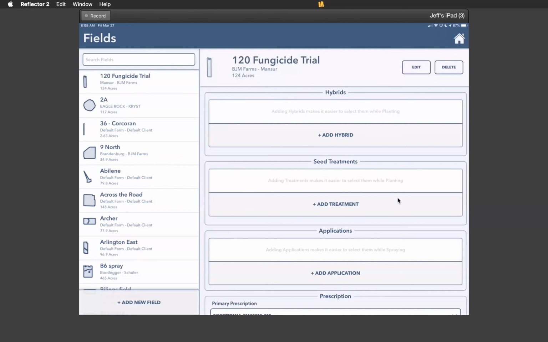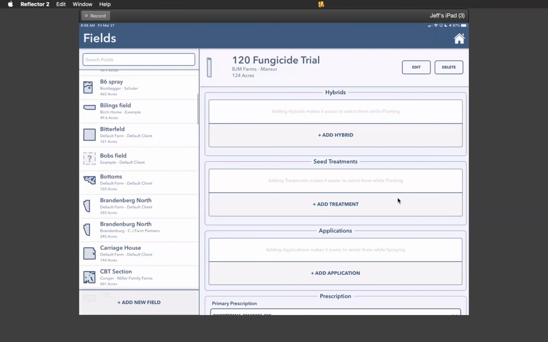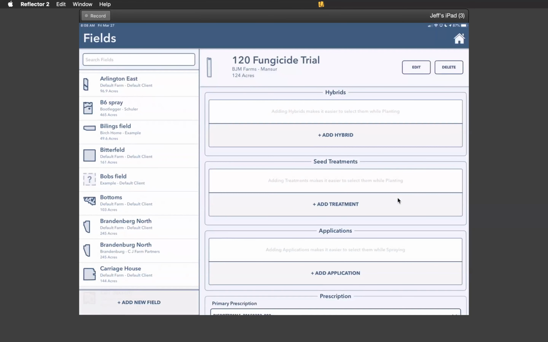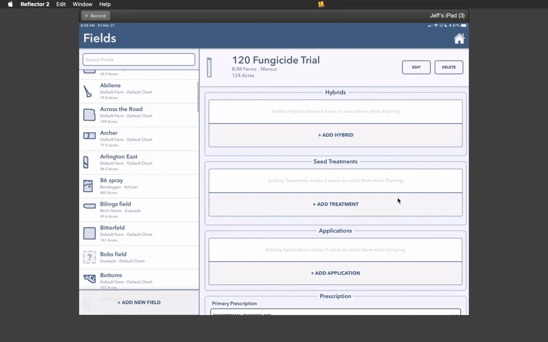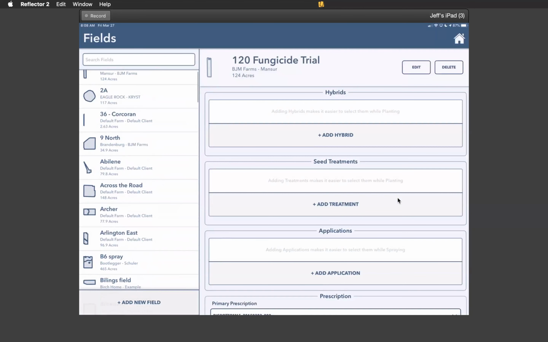But if I go to fields, I can see a picture of all of my fields down the left-hand side along with their field names. And what I'd recommend is just scroll through this list, and you know the shapes of your fields, and make sure that the field boundaries look right to you. Like when I look through this and I see this Abilene one, that's not the shape of that field. Something's wrong there. That's a pretty square field, but the shape that I'm seeing here in FieldView has this big long trail going off to the northwest. Something's wrong with that field boundary.